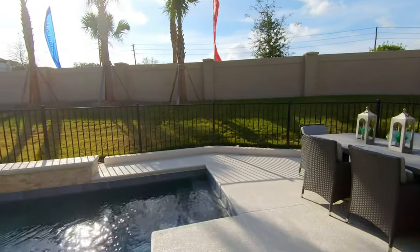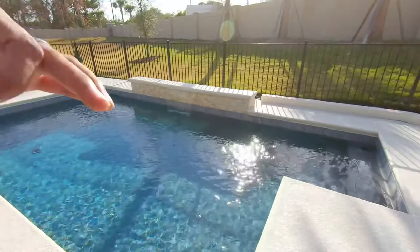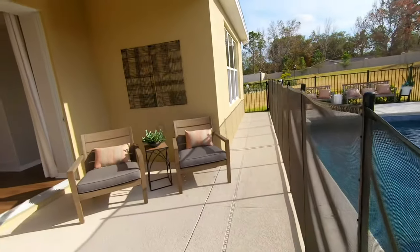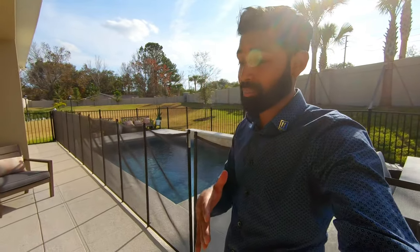But yeah, we've got a nice lovely pool on this model here. You guys can obviously see with the lot sizes that we have in this neighborhood, you could definitely fit a good sized pool. This is a really nice one. Keep in mind, I'm not sure what the cost of this actual pool is, but the average prices I've been getting in quotes for some clients has been around 60 to 70K for a basic pool.